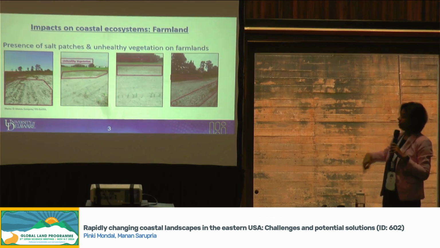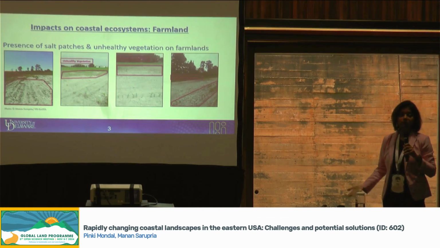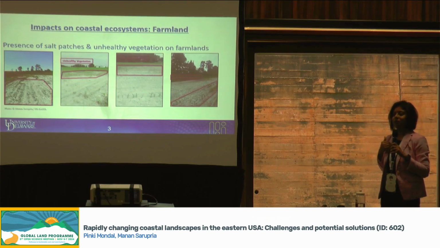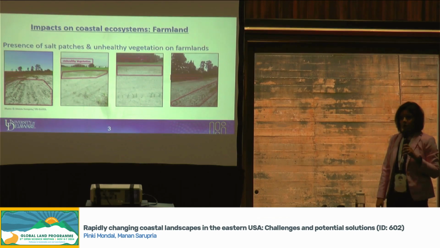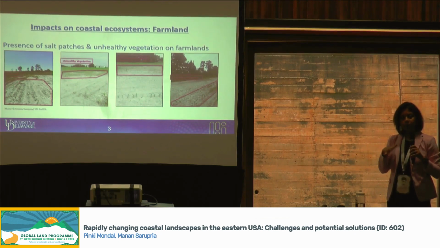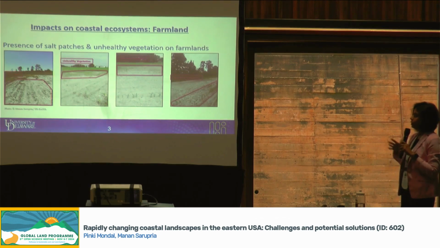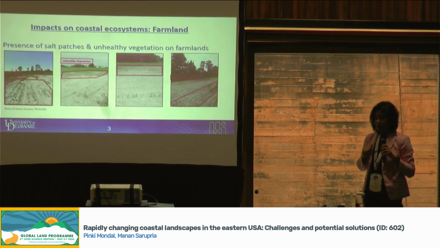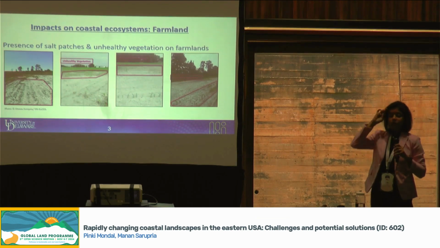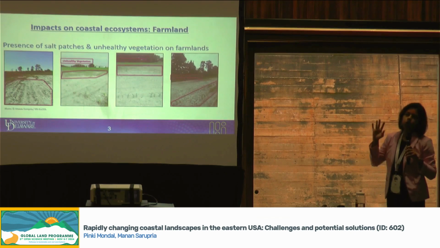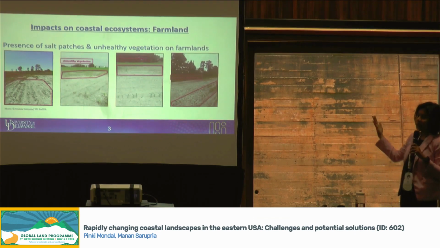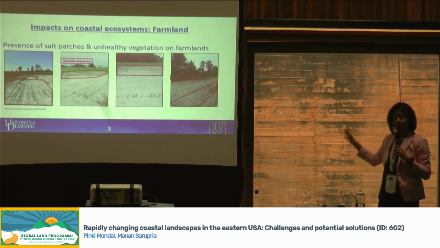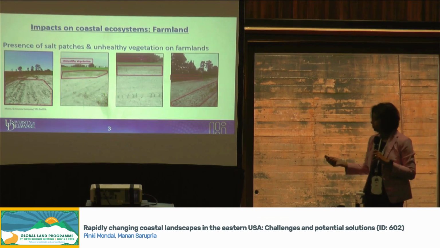But interesting thing is, not the entire farm is turned into salt patch. What you also get to see is unhealthy vegetation, what means stunted crop growth. So where the salinity is not so high and people are still planting crops, those crops are not doing great depending on the salinity level. And you do see stunted corn, stunted soybean. Corn particularly does not like salty water or salty soil at all. Soybean does a little better, but not as much as we would like to get the full potential out of this working land. But this is what would be a typical saline field look like.